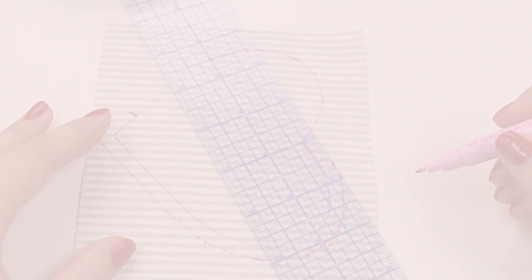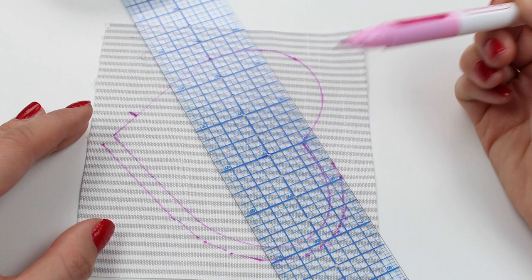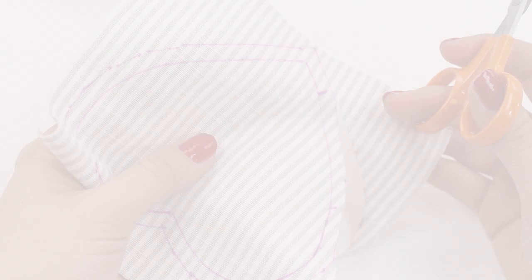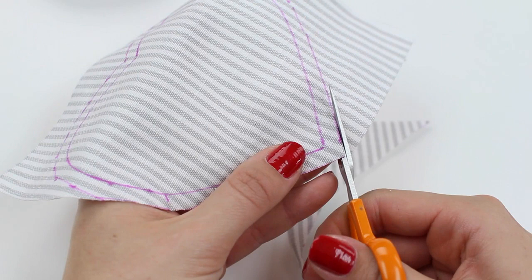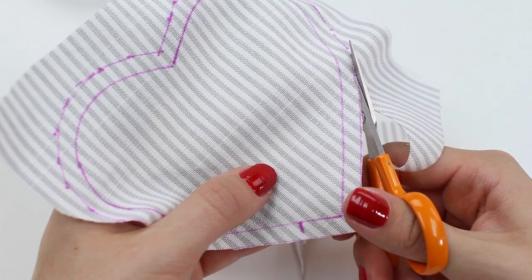You don't want to have the notches along the top curve because it will be much more difficult to get your shape consistent and accurate. Now we're going to add a seam allowance — a quarter of an inch or five millimeters — measuring out from the line we drew around the template all the way around the heart shape. Once you have drawn on your seam allowance, cut out the heart on the outside drawn line all the way around. Complete this for two pieces of fabric per heart — a front and a back — drawn, seam allowance added, and cut out. Join back here when you've got your two pieces ready.